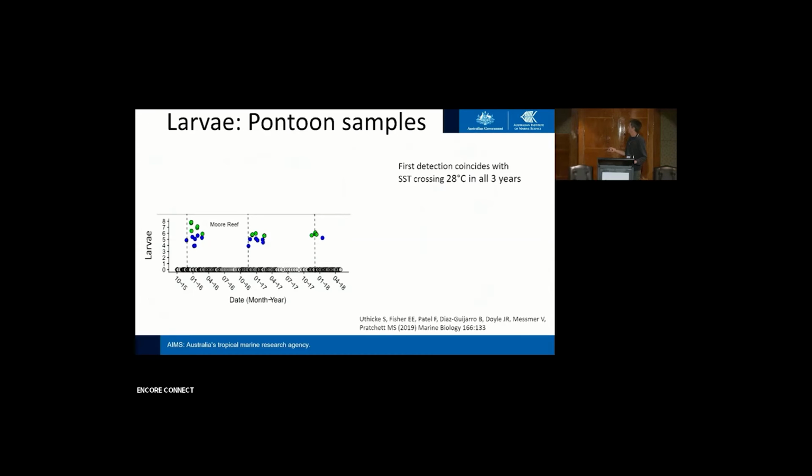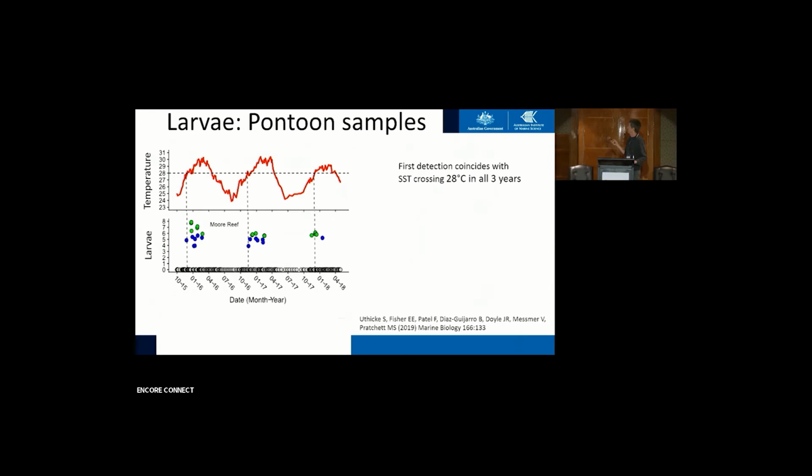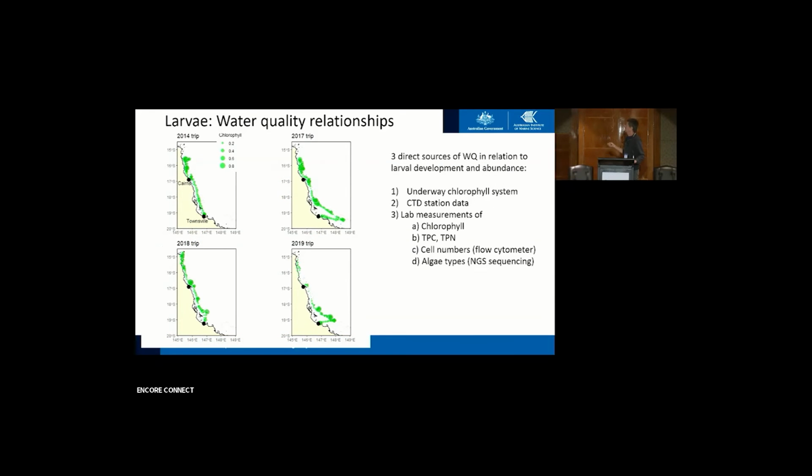What we could do with this data set is confirm that the spawning starts pretty much exactly when the water temperature goes above 28 degrees, which is good. That's usually just before Christmas. So my best guess is that the nearest full moon to Christmas is the main spawning time of COTS. But as we have discussed before, that can happen on a few different occasions. So this is just an example of how the data can be used.